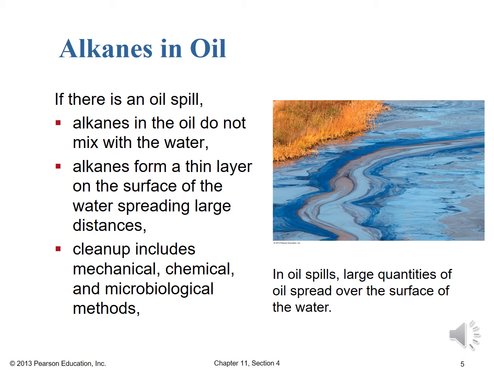It puts it out into the environment, but at least it gets it off the surface of the water. We see here in our picture that that's a big challenge because they spread out huge distances. You can affect wildlife, certainly birds and aquatic life are damaged by the results of the oil spills. So we do what we can to try to clean it up, but hopefully the best thing is not to have it happen in the first place.